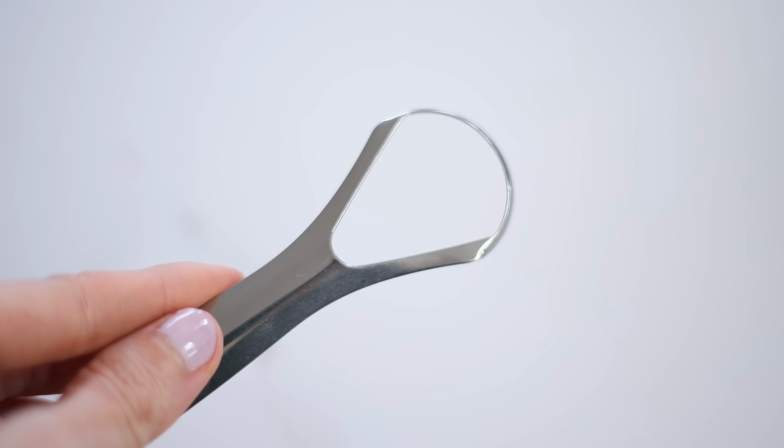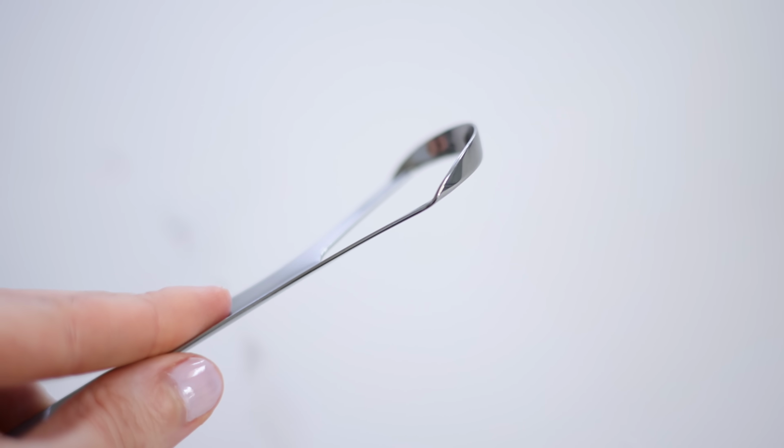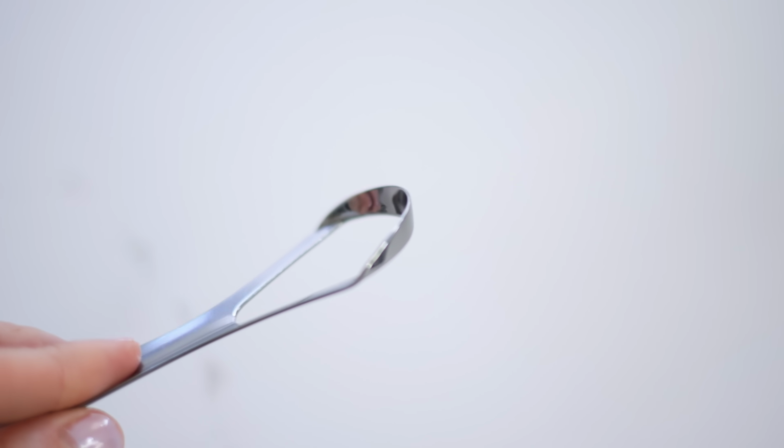The next hygiene mistake you may be making, and you know I have to mention this one, is skipping a tongue scraper in the morning and night, twice a day. Use your tongue scraper. Most of the harmful bacteria in your mouth and the bacteria leading to bad breath is living on your tongue. Your tongue harbors bacteria, dead cells, toxins that accumulate over time, and the regular use of a tongue scraper helps eliminate those. It can get in there and really pull those toxins out of your tongue.